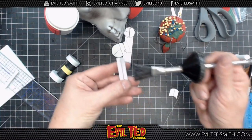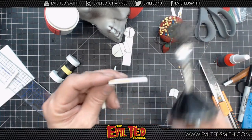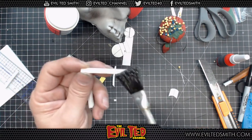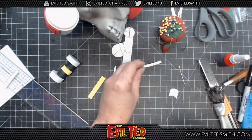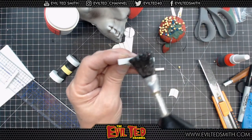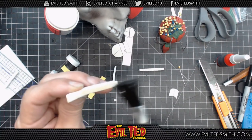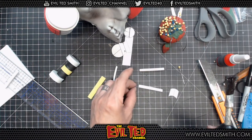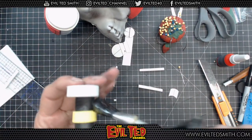All right, so now I'm going to apply some contact cement. I might have to add some thinner to my glue. It's a little on the thick side, thicker than I like it usually, but that's all right. I'll put that there, let that sit, let that dry. Same thing here, apply. Like that. Excellent. And now do the same thing in here. Wipe off some excess glue, go like this.